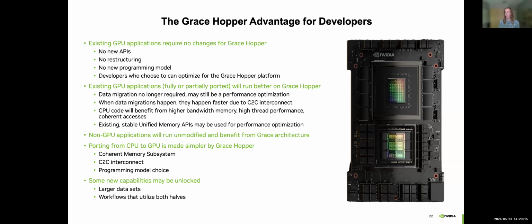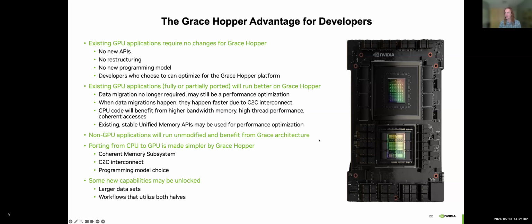Now, it also enables some new optimizations. We'll talk about that in a bit, where if I do modify the code, I can take advantage of memory coherency. The GPU now has half a terabyte of addressable memory available to it, not just the normal 80 or 96 gigabytes that you would get from H100. So there are especially applications in AI where having a large amount of addressable memory enables better performance. So you do have to modify your code to take advantage of those Grace Hopper specific features, but those modifications tend to be very minor. And if you're already using unified memory APIs in CUDA, you don't have to modify your code. You could for performance, but you wouldn't have to. It would still be functional.